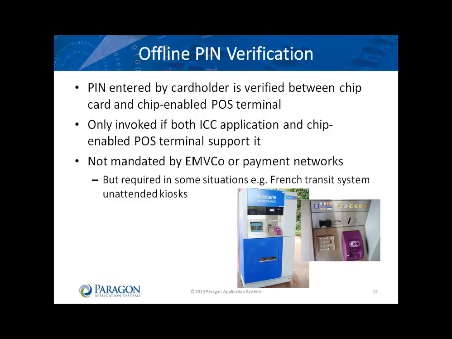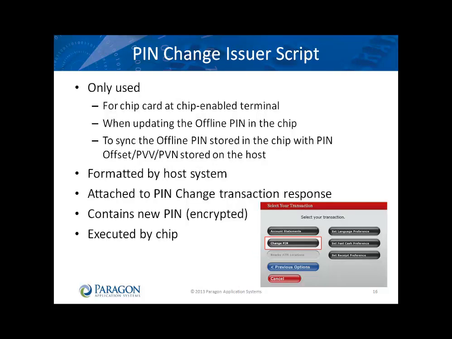Their unattended kiosks will not accept magnetic stripe cards. If you use a chip card, it must support offline PIN. The PIN change issuer script is only used when a chip card is performing a PIN change at a chip-enabled terminal and the chip card supports offline PIN verification, so the PIN is stored in the chip. The purpose of the PIN change issuer script is to carry the command that the chip will execute to change the value of the offline PIN in the chip.